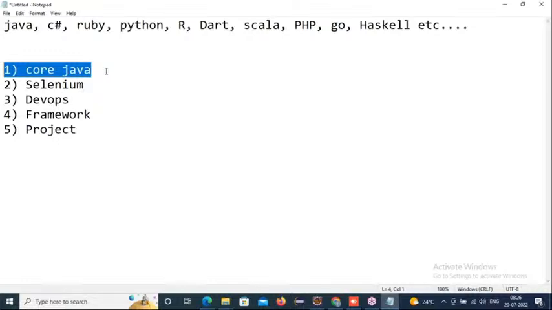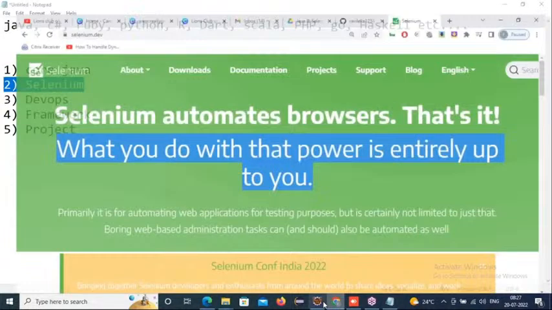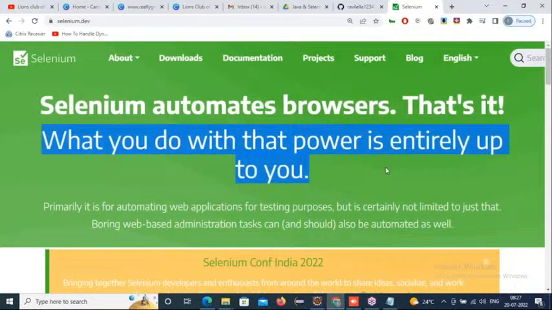After completing Java, we'll go with Selenium, because of what to do, when to do, and how to do. If you don't know the concepts of core Java, how can you build that? The banner clearly says what you do with that power is entirely up to you.